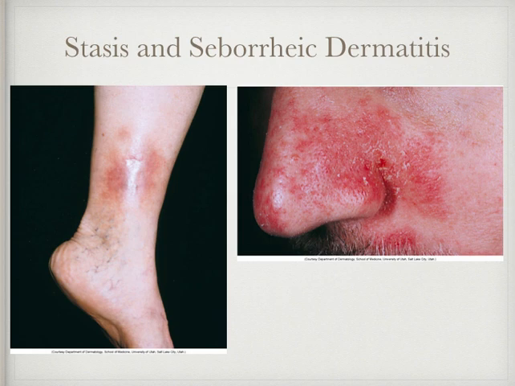Stasis dermatitis and seborrheic dermatitis. Stasis dermatitis is actually very common. On the left, you'll see when patients have venous insufficiency where they have pooling of venous fluid in the lower extremities, you sometimes will see the patient develop a characteristic rash or discoloring on the lower extremities. Unfortunately, sometimes patients have it very severe where they actually will develop ulcerations or wounds. These vessels will become very fragile, and because of the rash that's there or the blood pooling, they sometimes will open up. So sometimes they're at risk for wounds as well.